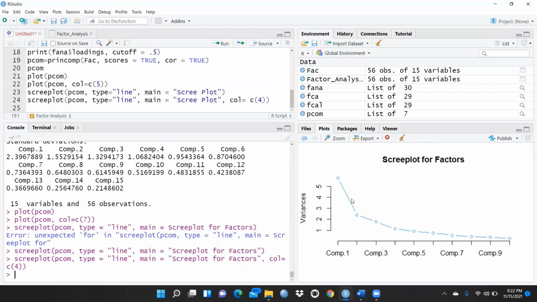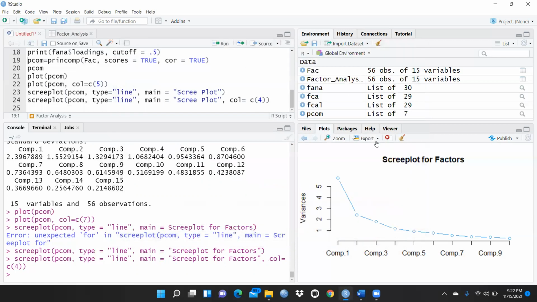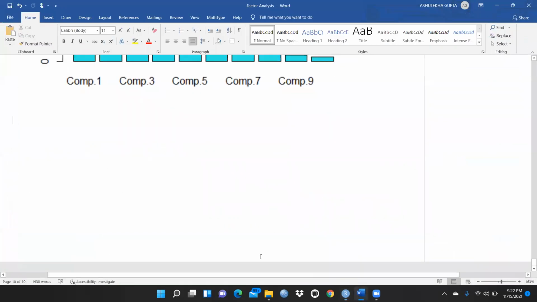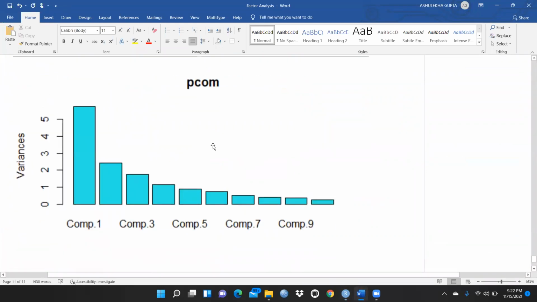I'm sure you can see both these plots and both these curves, and how we can zoom this. This is the scree plot, and you can simply report it in your research paper. Copy to clipboard, and we have to report it here in my Word document also.